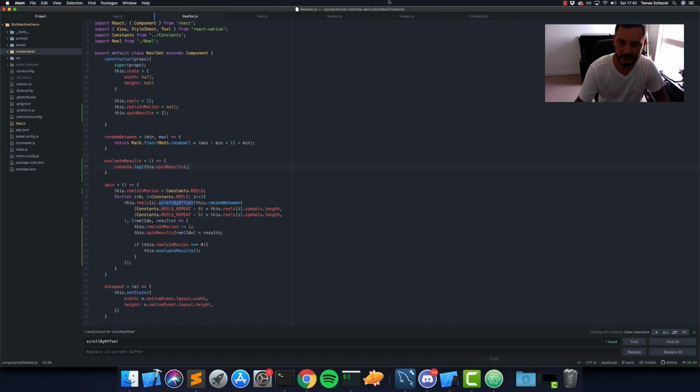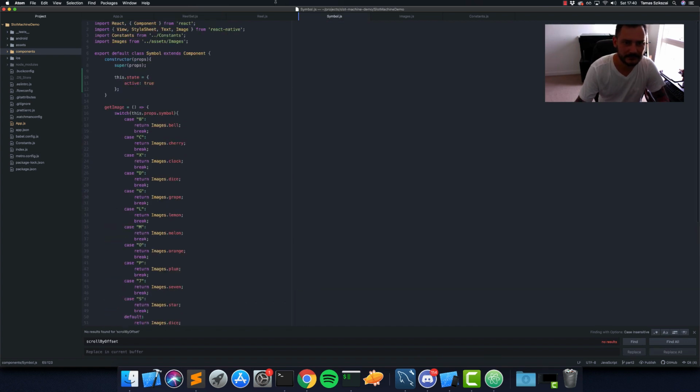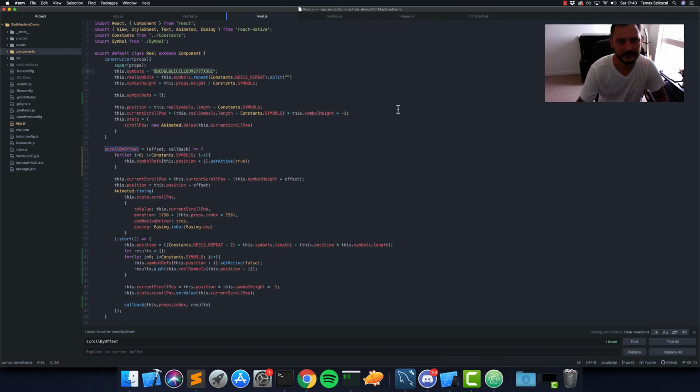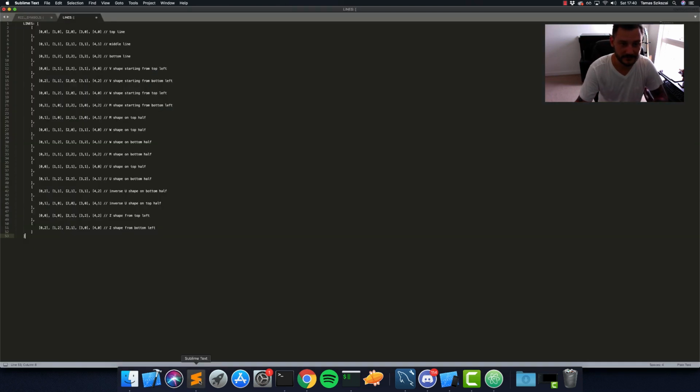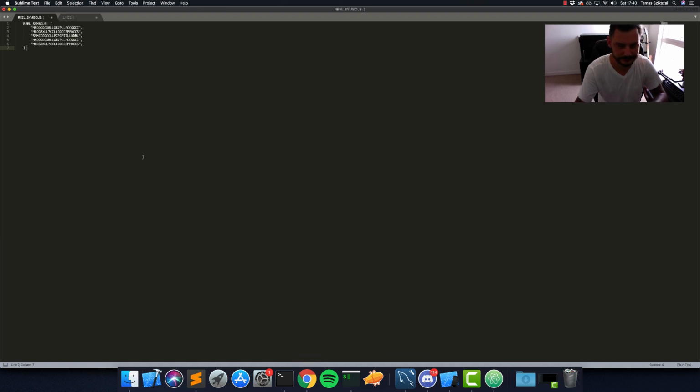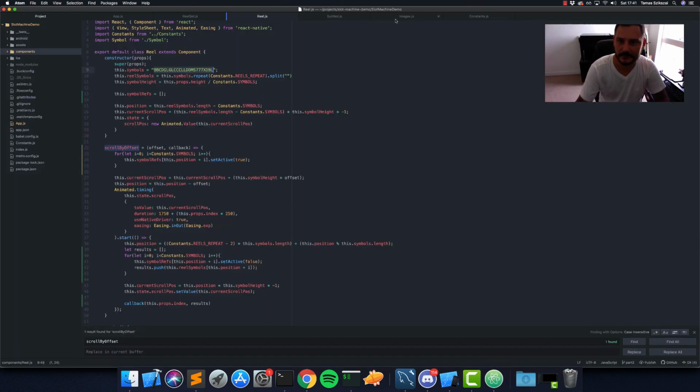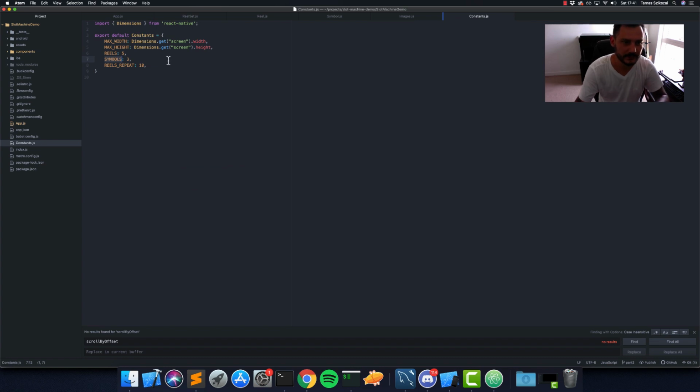Before we do that, yesterday when I did the reel, I put the same set of symbols on every reel. It's a very bad practice, and I pretty much just randomized the symbols, so there is no maths behind it, no probability, nothing like that. I did a little bit of calculations last night, so I came up with a set of reals that works.